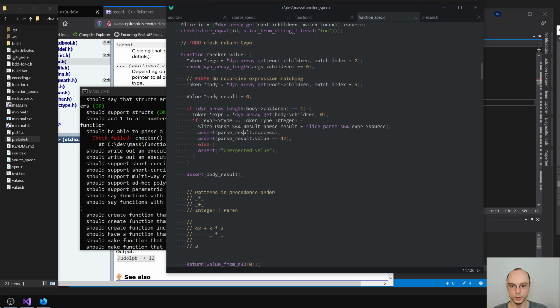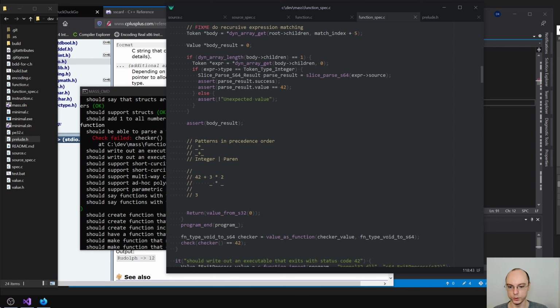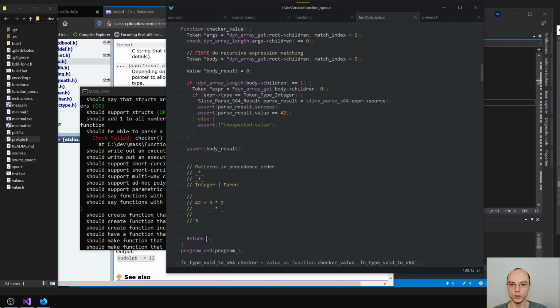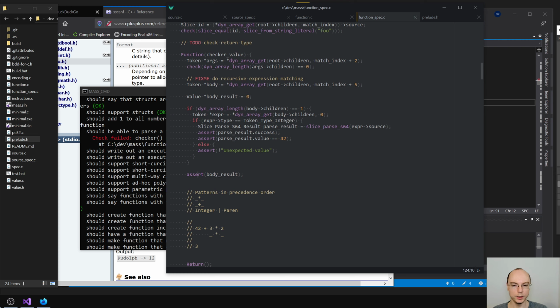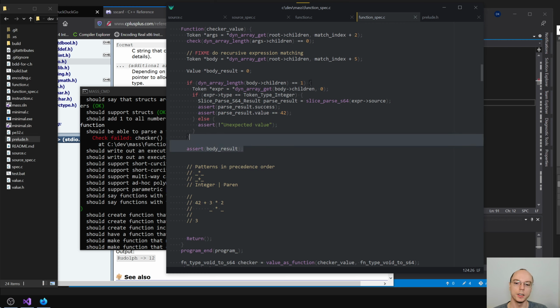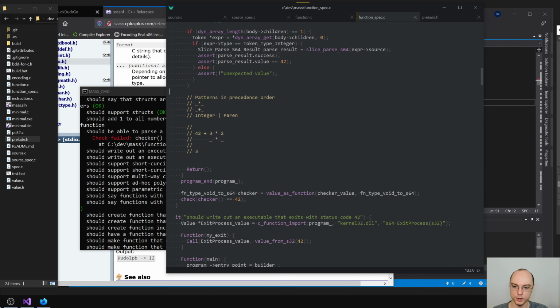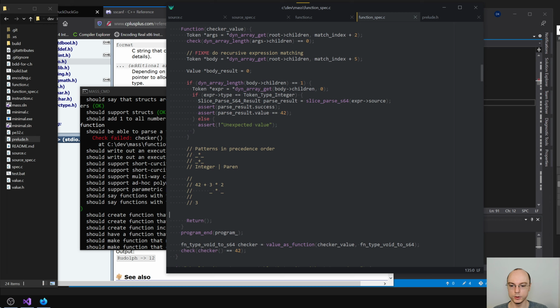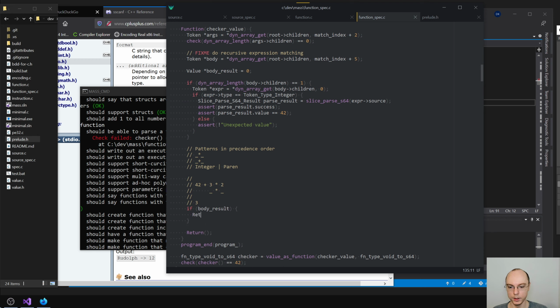And here we just do what we were doing here, where actually we might not want to assert if we want to return void. Yeah, actually this is fine, and we should say something like if body result, then return body result.